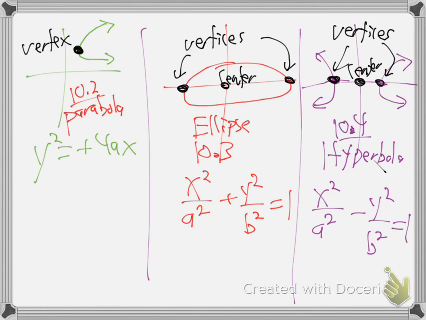So these are all called conic sections. They're sections of a cone. If you take a three-dimensional cone, there are ways of slicing that cone. You will get these shapes, actually. If you slice parallel, you'll get an ellipse. I don't have a 3D thing with me to demonstrate, but we'll move on.